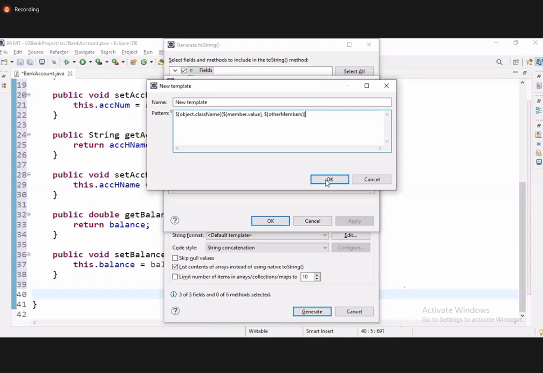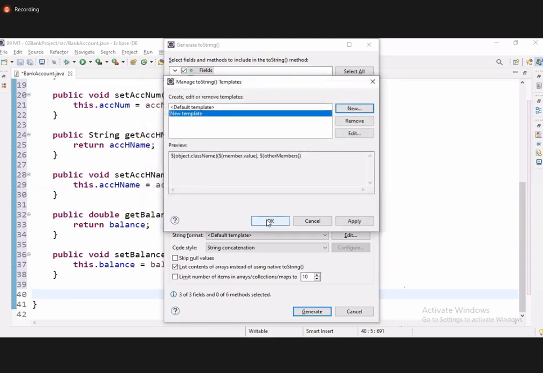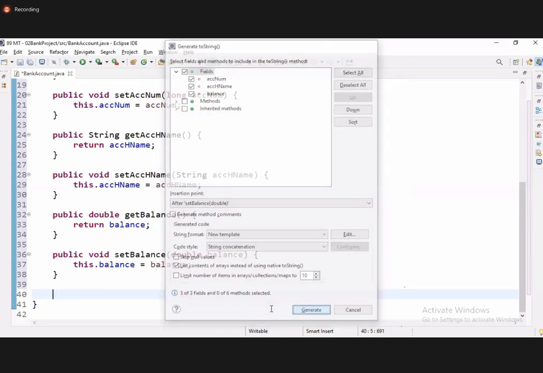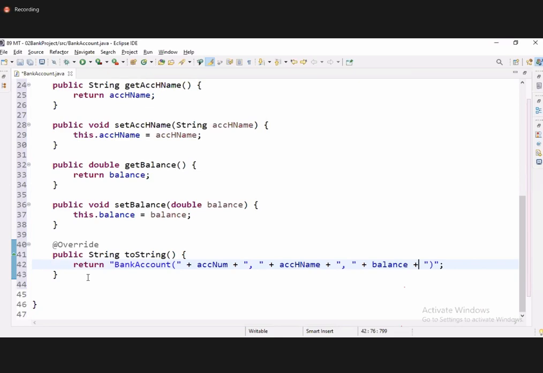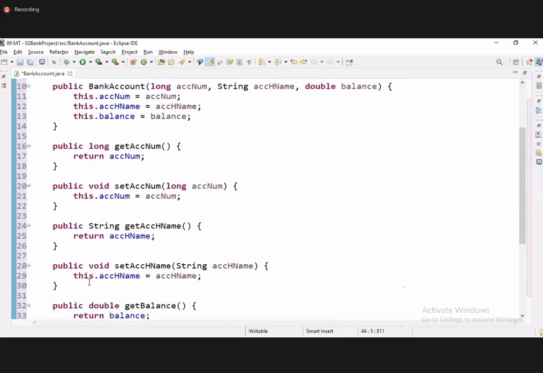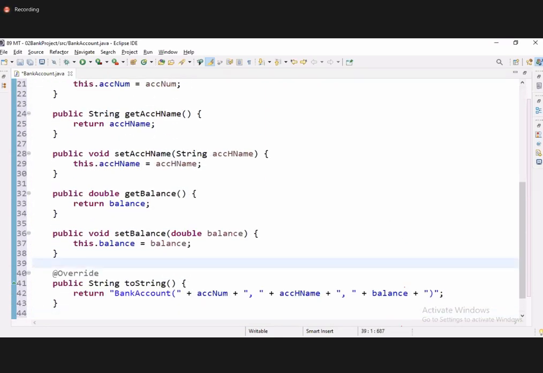I'm displaying only member values, not member names: account number, account holder name, balance. That's it. So this is our bank class, followed by business logic methods.